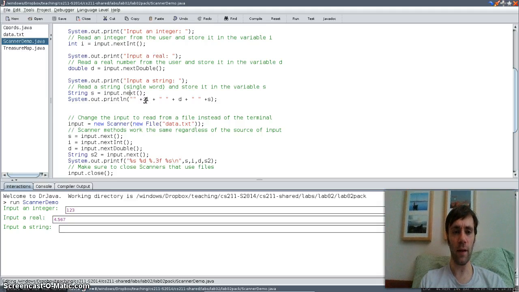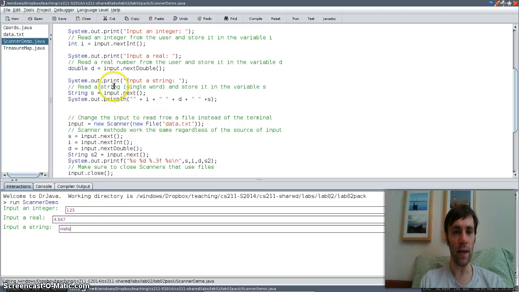Importantly, strings and other things, according to Scanner, are separated by spaces by default. So if I were to type something like hello world in, the string that would be read would just be the first one, the hello part of this, as the space would indicate the token is ended. So for the moment, I'll just leave hello in the input string right now, which should be fine, and we'll read hello right here. If I had typed hello world, only the hello would have been read there.